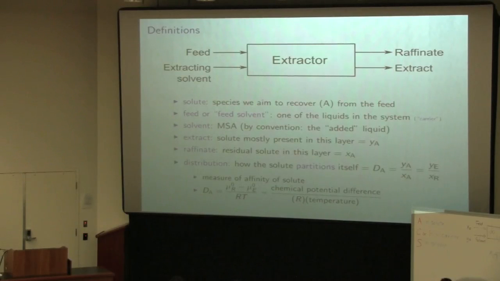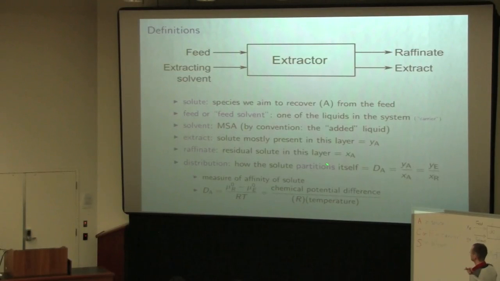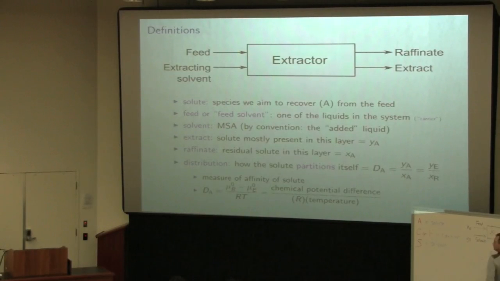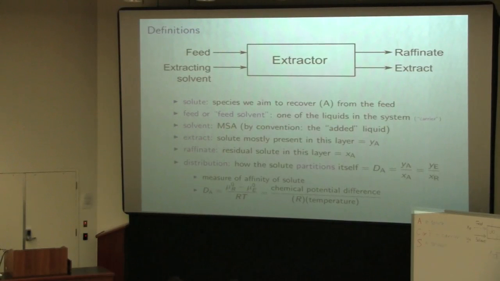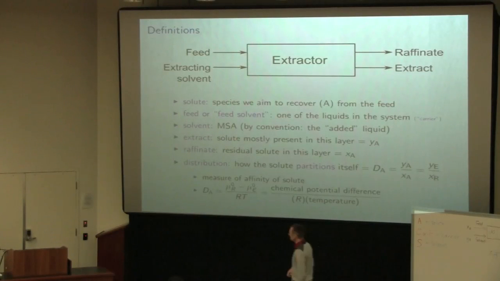So that's some of the terminology we're going to use. The p-value we're interested in is the partition coefficient or distribution coefficient D, which is defined as the ratio of the solute in the extract over that in the raffinate. We really want that D-value to be high, because it indicates that we can preferentially load up that solute into the solvent and extract it, with the residuals going into the raffinate. That's a quick recap of last class.